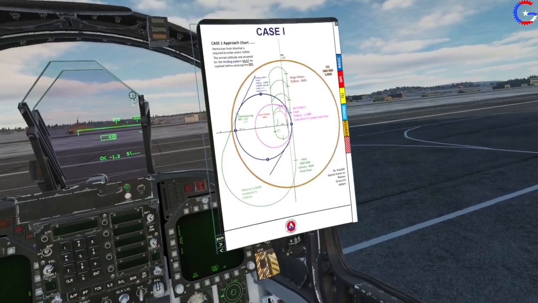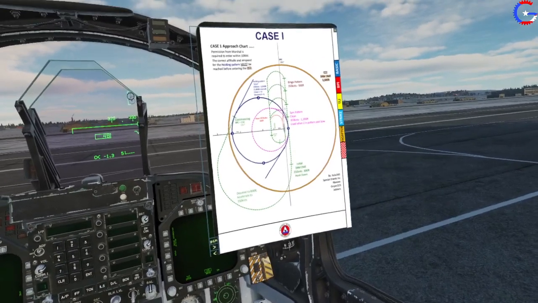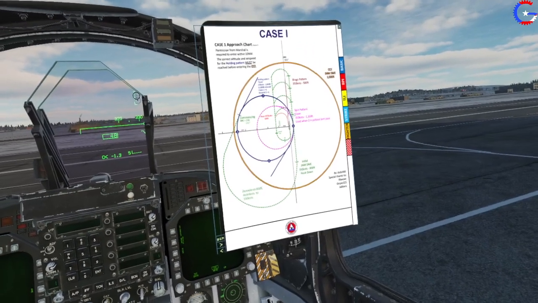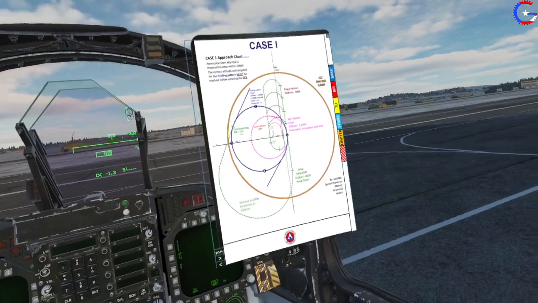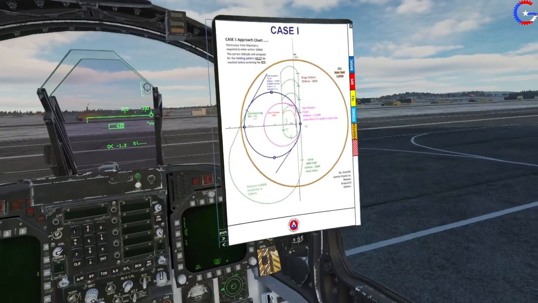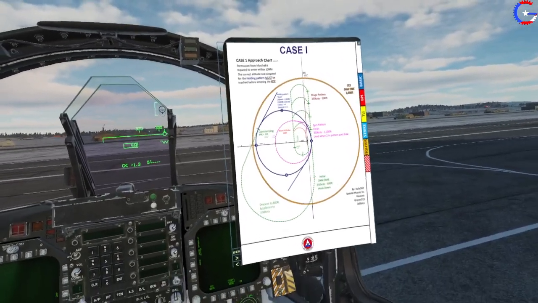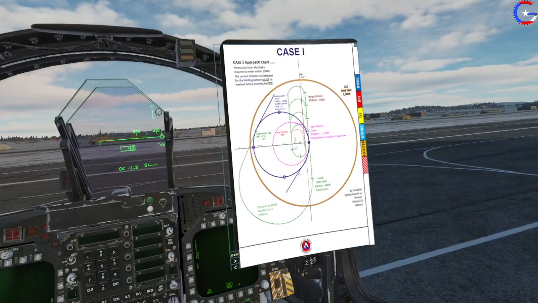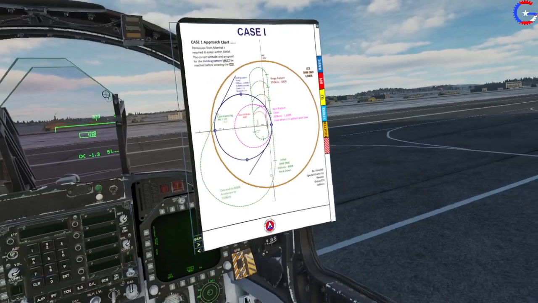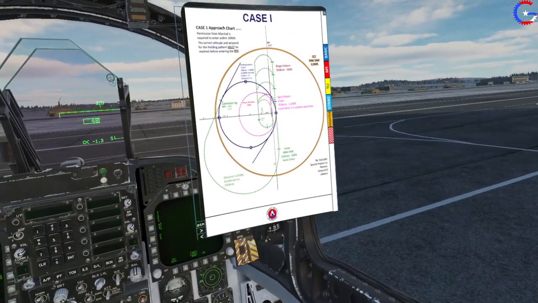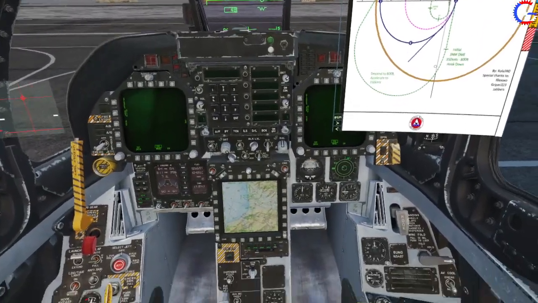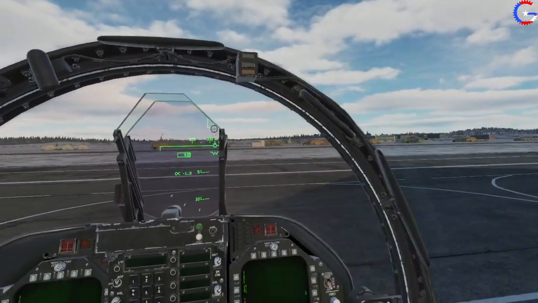In our qual we break at 2 miles. So set yourself up. Call the initials. Call your break. Well, you don't have to call your break, but do your break and then get ready to land. And that's how you do it. So I'm gonna show you that, and I'm gonna talk a little bit about it as I go through the procedure, the Case One.